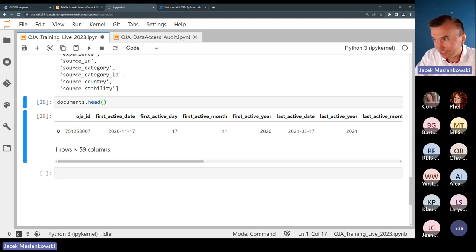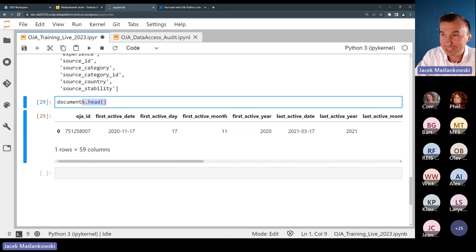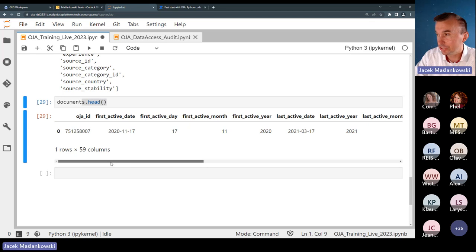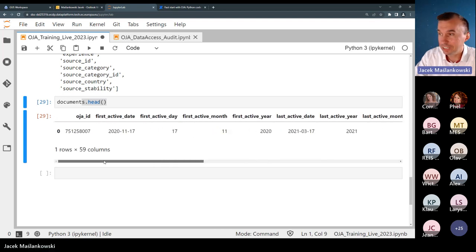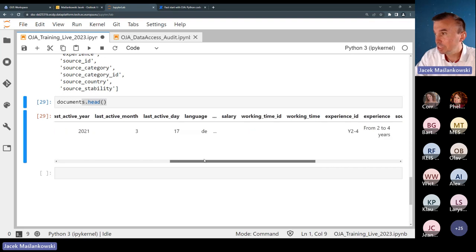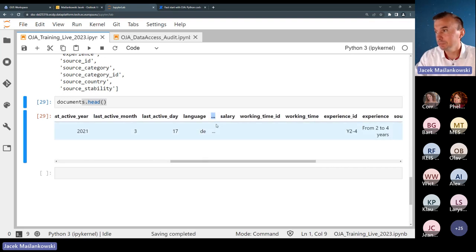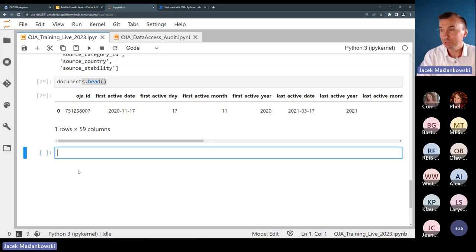But this is something that is here. So documents head displays the first five rows in the data frame, but because we had a limit of one row, we've got only one row here inside. And what I want to show you with this is that you don't see all of the variables, 59 variables, because in Python, can you see, we've got something like more and then the last few columns. So now I suggest to do something more advanced. We will list all the columns and values in 59 rows or in 100 rows.